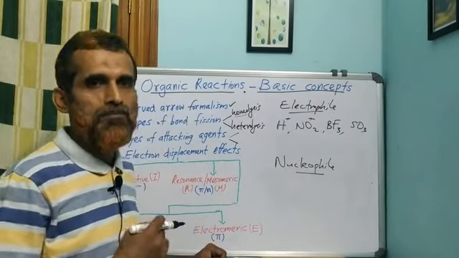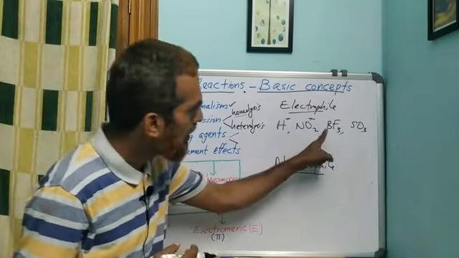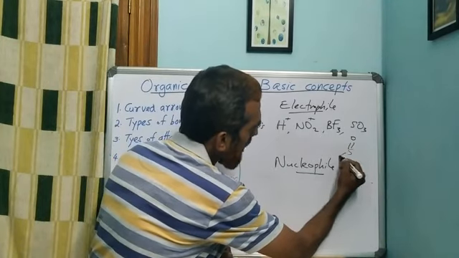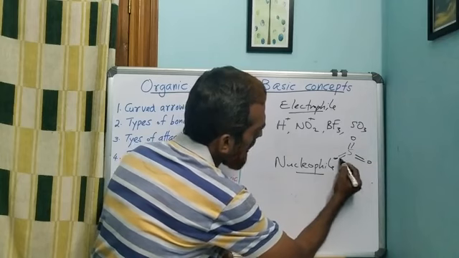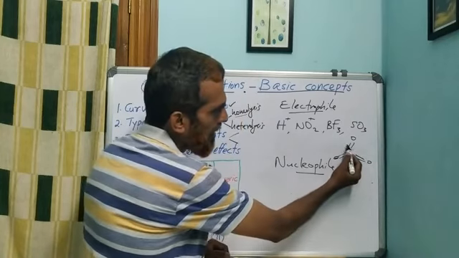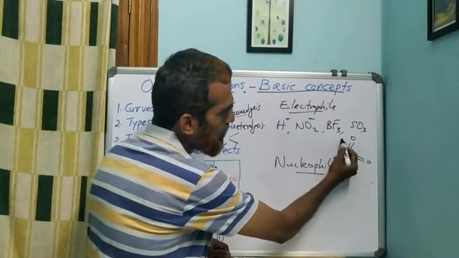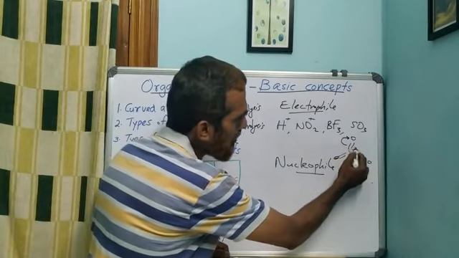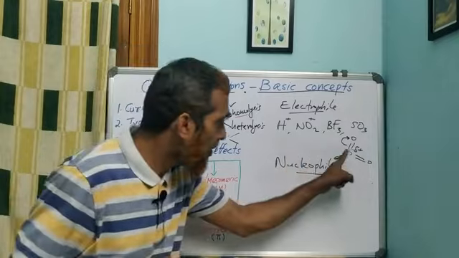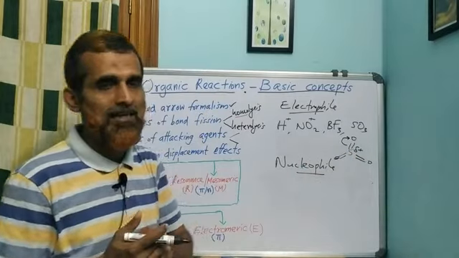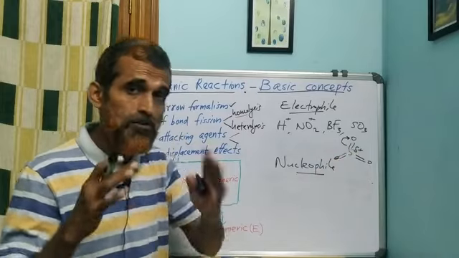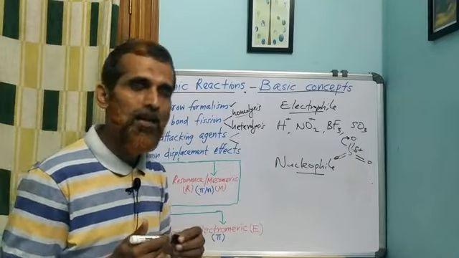You will try to accept electrons. It is a Lewis acid. SO3 has this kind of structure with a double bond with oxygen. Since this is a pi bond, it will try to move towards oxygen due to resonance, and the sulfur gets a partial positive charge. So sulfur is an electrophilic center, or it is electron deficient. Sulfur is electron deficient, so SO3 can altogether act as an electrophile.